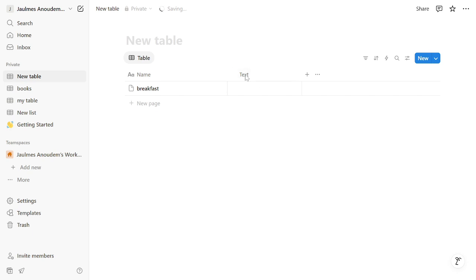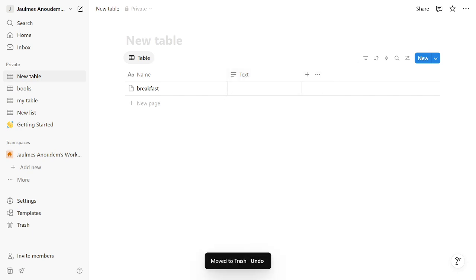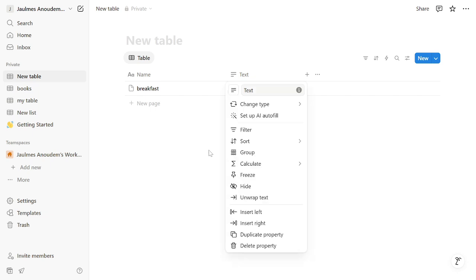The next step is to fill out the table with your daily meals and their corresponding calorie counts. You might be wondering, why is this step important? Well, by doing this, you're actually creating a record of your nutritional habits. This is an excellent way for you to understand what you're consuming and make necessary adjustments.